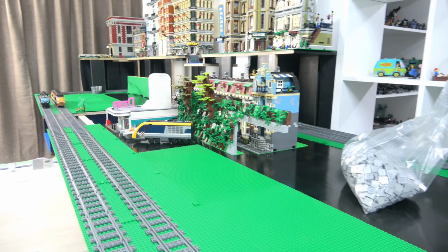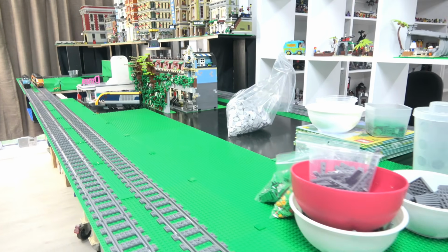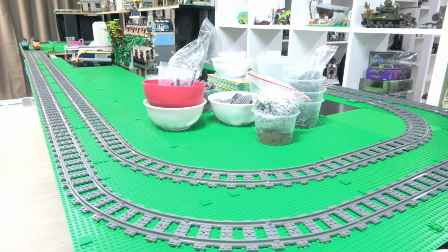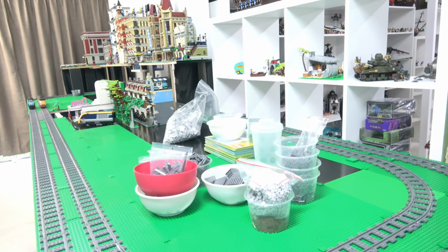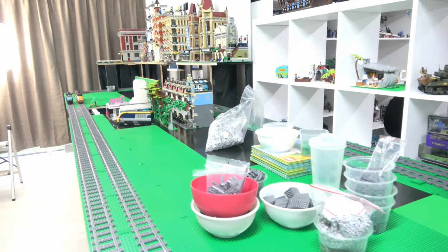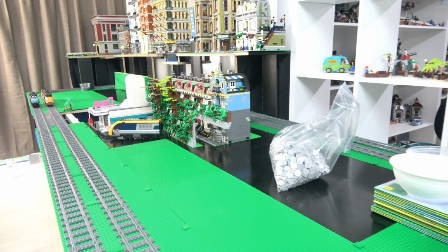I tell you what, I am really stoked with this setup. So if we come right back to here, I've got all these plates laid. Now I do have enough, as you can see there, to fill in the whole lot with base plates. So I might do that until I get all the modulars in place.